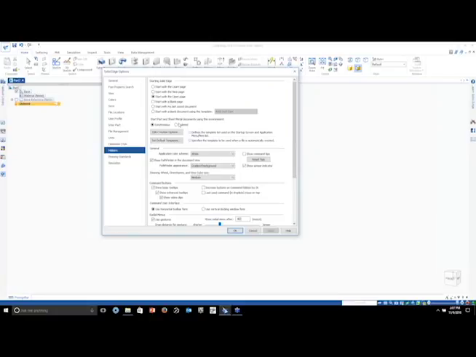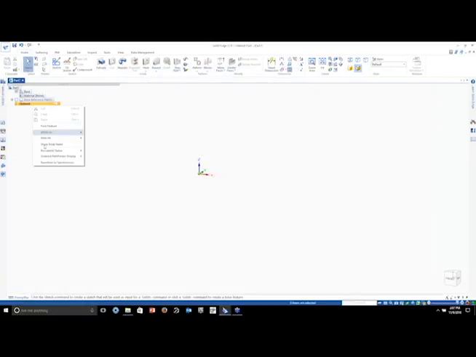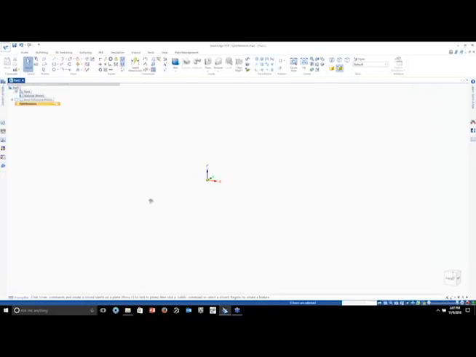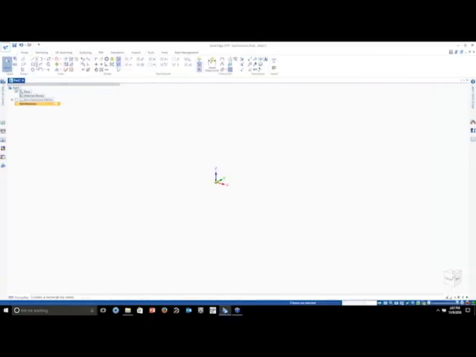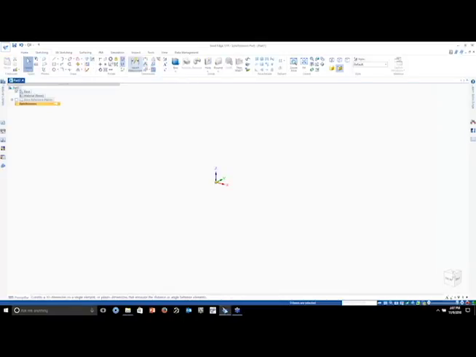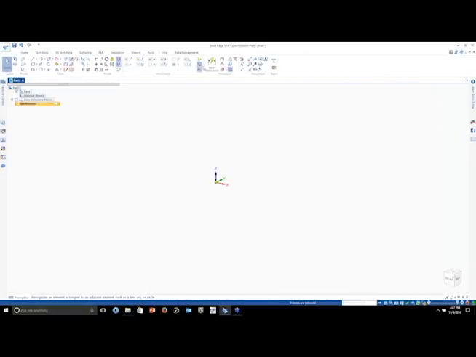And to access that, it's always the same setting. If you go to Tools, so I'll go up to the Application button, Tools, Settings, Options. If you look under the Helper tab, you'll have a toggle right here. Start part and sheet metal using what type of environment, synchronous or ordered. So you can predefine how you want your templates to start. If you want to start ordered, obviously check ordered. But I kind of like the synchronous environment. I'd probably use that the majority of the time now.